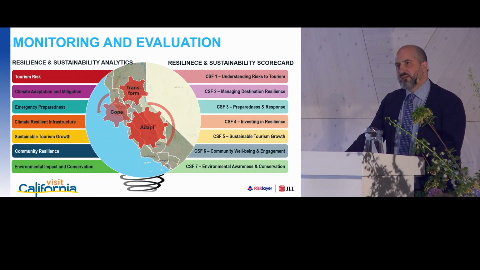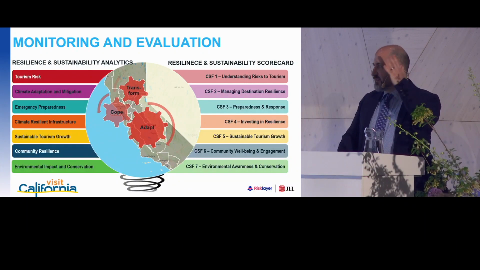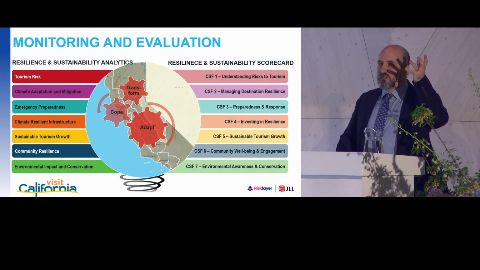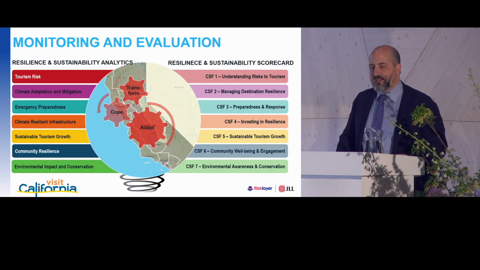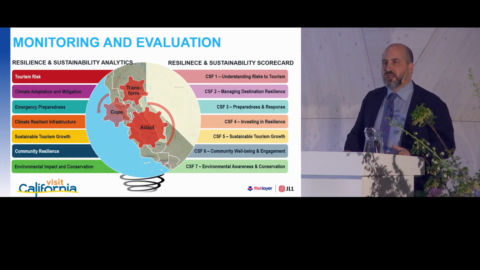And a lot of this information can be quantified. And this is where Earth observation and data comes in. So when we talk about tourism risk, what is the actual impact of an earthquake, of a tsunami, of landslides, floods to my tourism assets? We can model these things and come up with average annualized losses over time. We can look at climate impacts. We can look at emergency preparedness in a quantitative way, even by looking at shelter accessibility and metrics like that.